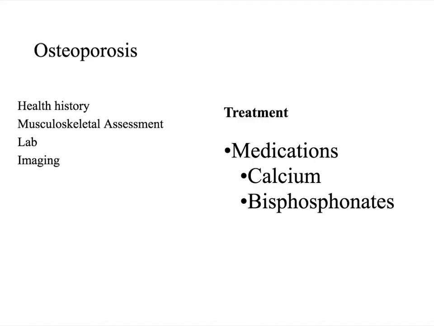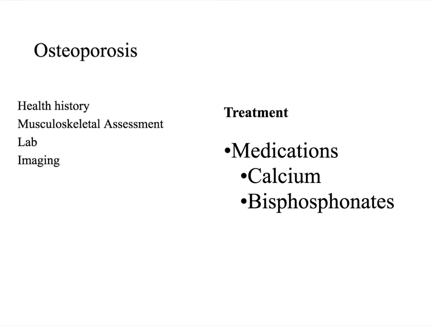So as nurses, we have to think about how to work with the patient as far as osteoporosis and what that means for nursing care. We need to know how to take a health history. So think about what that means. If they're a woman aged 35 and older, if they have a family history, especially in their mother, of having osteoporosis, we know that's going to put them at higher risk. Assessing them, if they're losing inches in height, that's another indicator that they could possibly have osteoporosis.